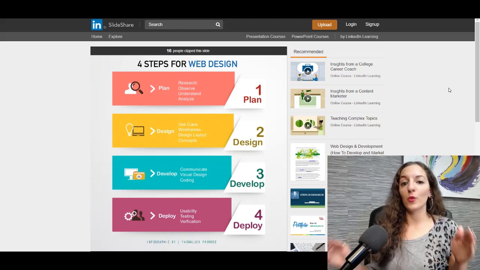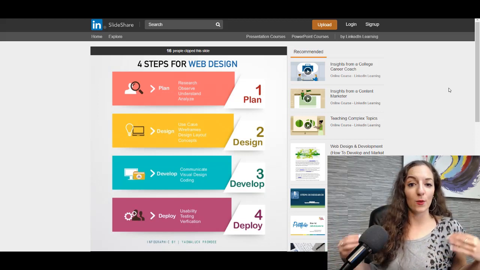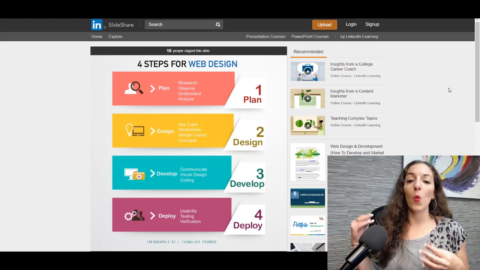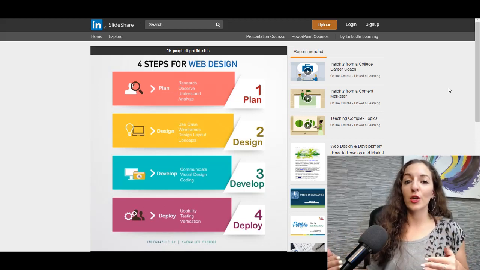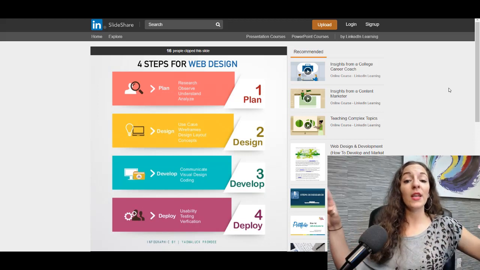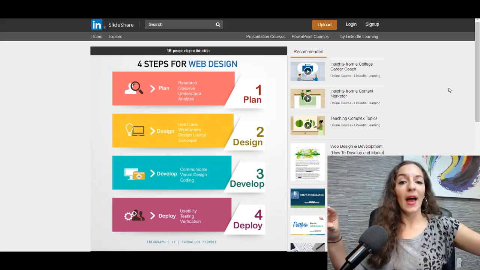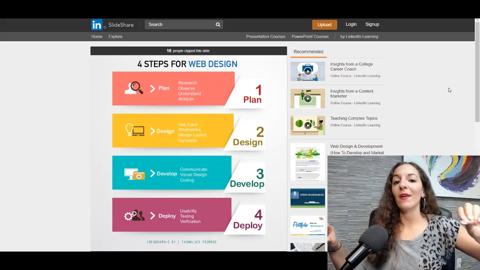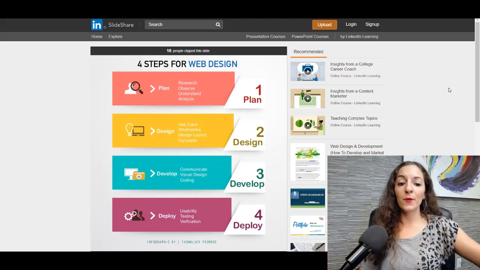So first step, which we went over in the previous video, was to plan out. Like I said, it's the research phase to see what you like, what other websites have that you want to emulate or model after, what pages you're going to have, what content. And in that video, we mind mapped the pages that you'll have and the content that you'll have in point form under each of those pages. So that was the first step.